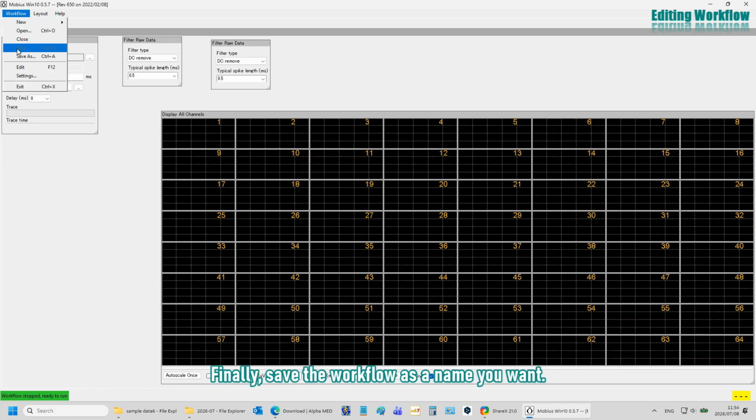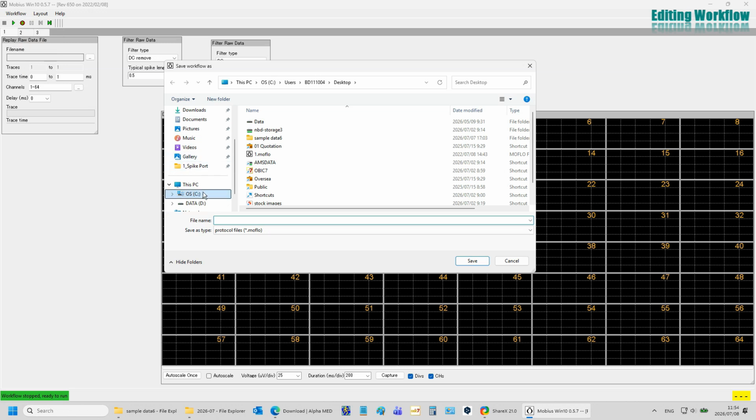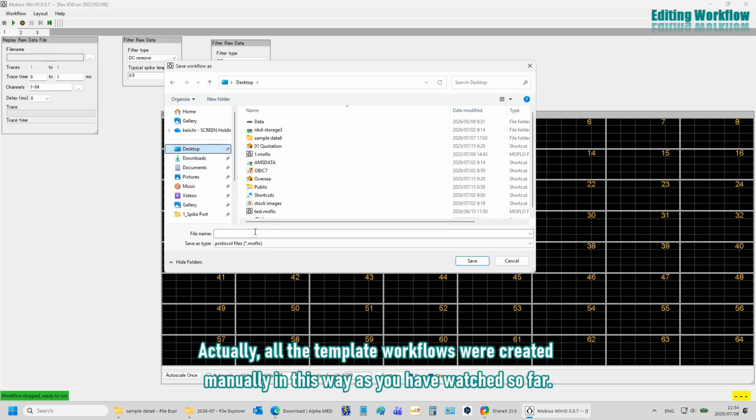Finally, save the workflow under a name you want. Actually, all the template workflows were created manually in this way, as you have watched so far.